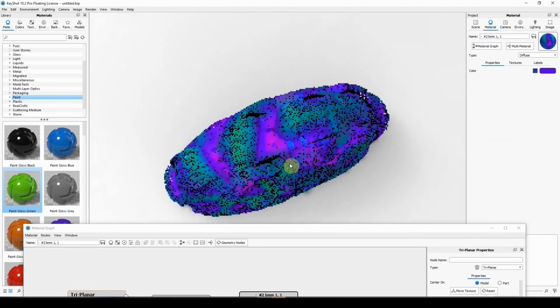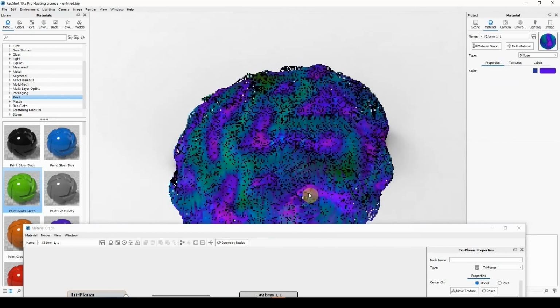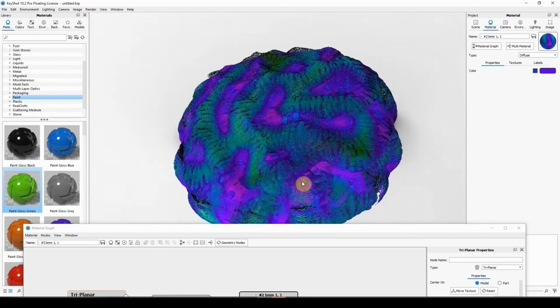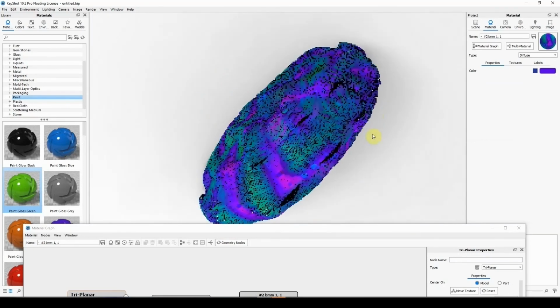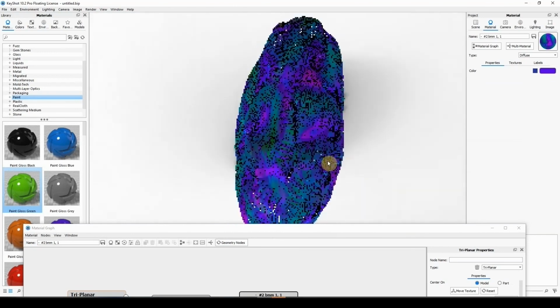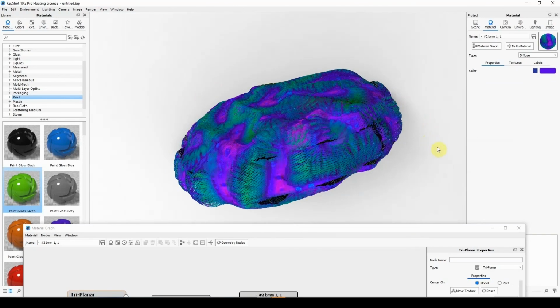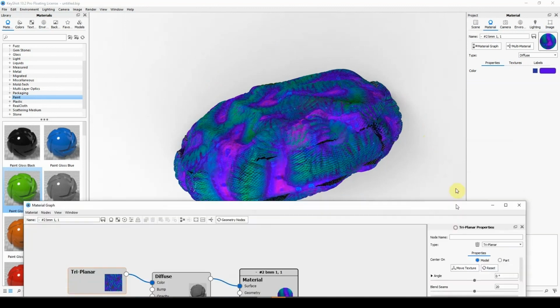We can see that we have the texture and the bump lining up. We've got a few gaps in this model which we could either have fixed in a third-party software, or we can leave for GrabCAD Print to take care of.